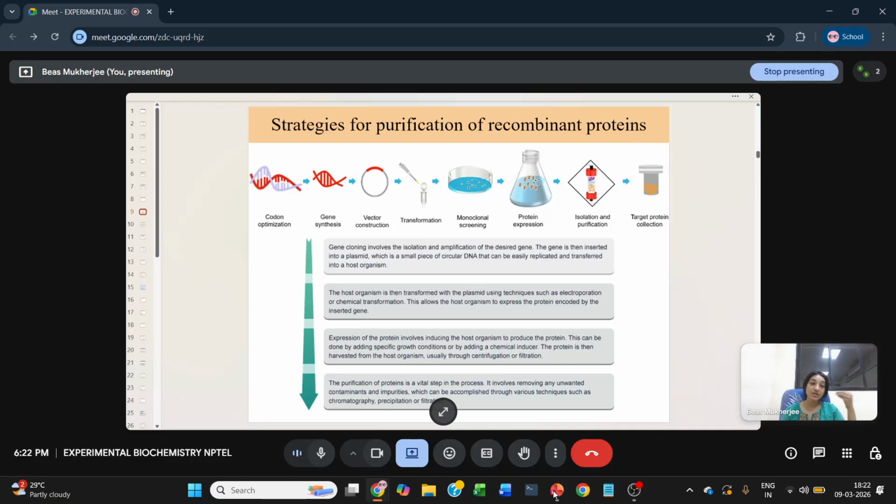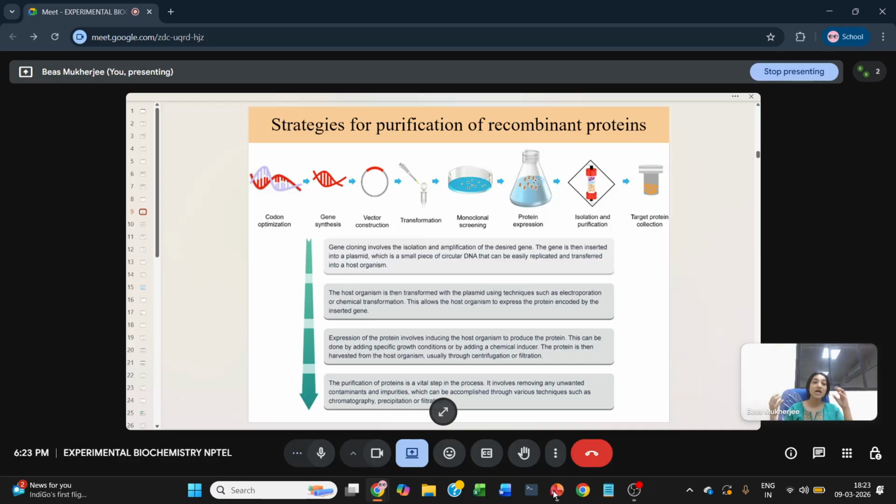So what is induction? Induction means that you are telling the host organism to start producing the protein now. Until then, it will not start producing that particular protein. Now, why is that so? Because a particular organism is supposed to produce the proteins that are needed for its own body. But if it is unnecessarily producing huge quantities of a particular protein that is not even required by its own body, then it becomes very, very toxic for that organism. And so the organism eventually dies.